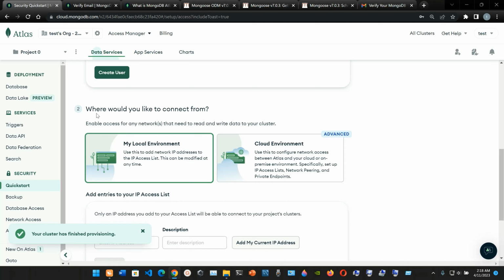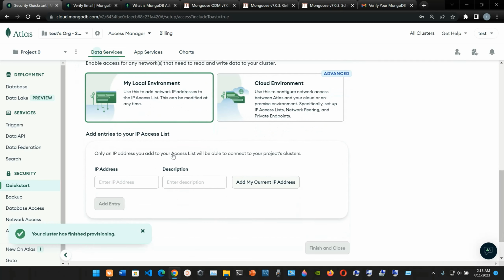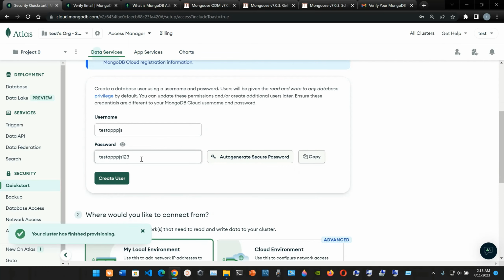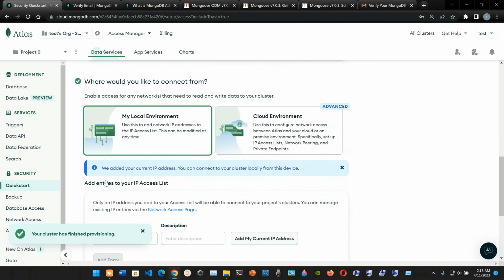And where would you like to connect from? My local environment. First I'm going to create the user like this, and now my local environment is fine.